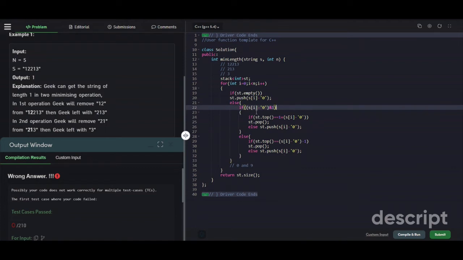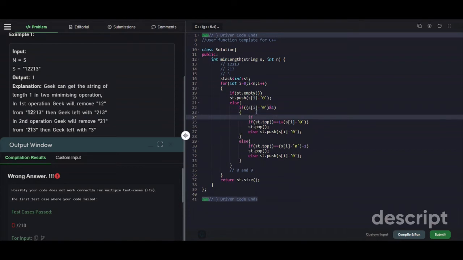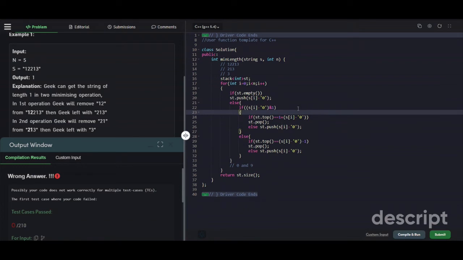that if the element is odd, so if the element, that is si minus 0, is actually a 9, then what we need to check. Okay, there's one more thing which we can do. We can just take a modulo with 10, right?